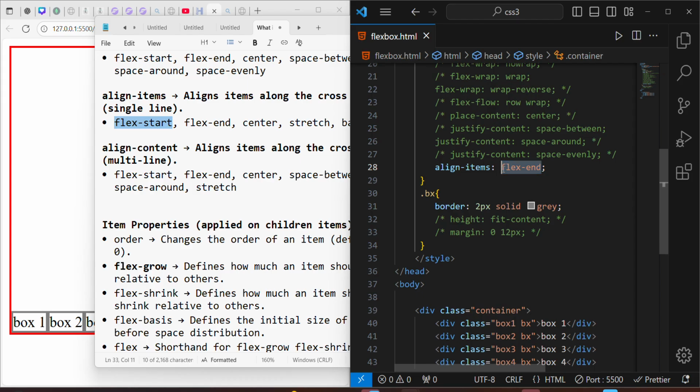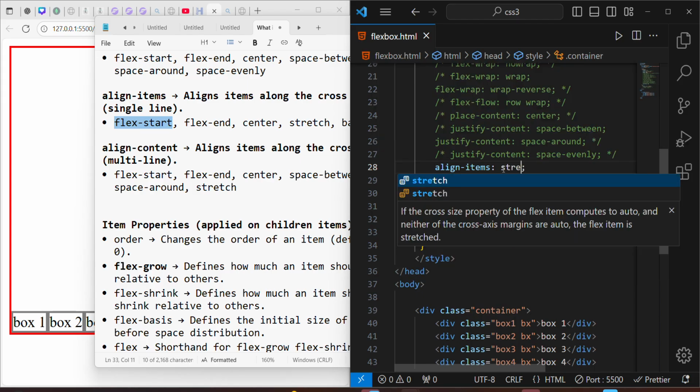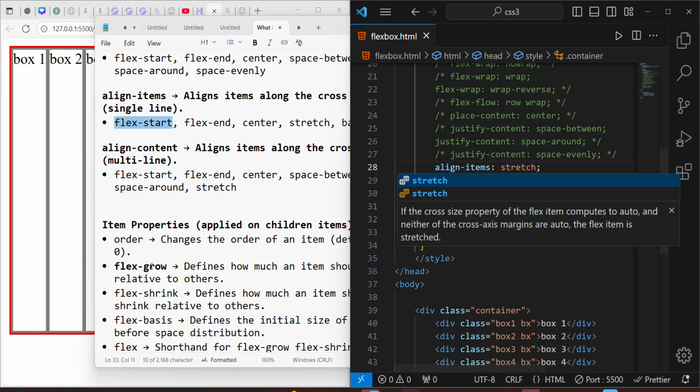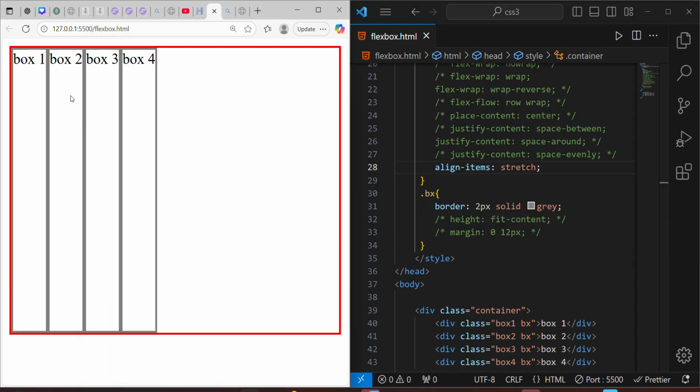How do we do that? We can say flex item and then we can say stretch. When we say stretch, you can see how they are stretching like this. They are all stretching. So instead of baseline, we can say stretch. So stretch is the opposite of baseline. Yeah, let's move to the next one.